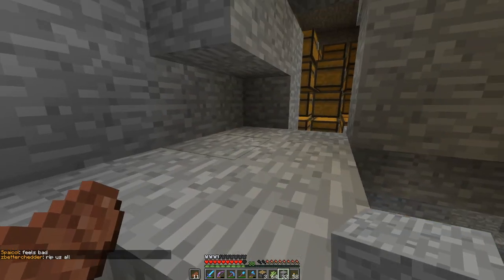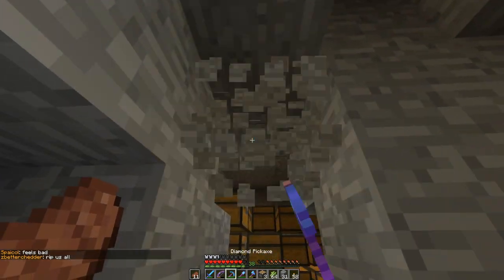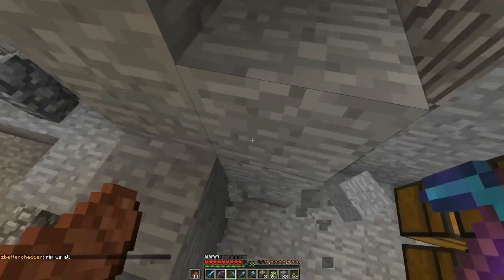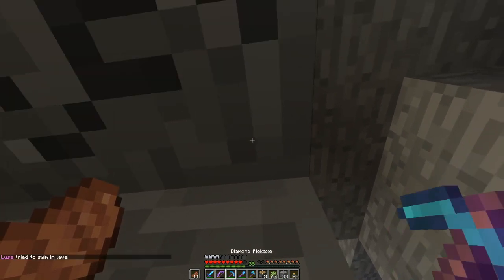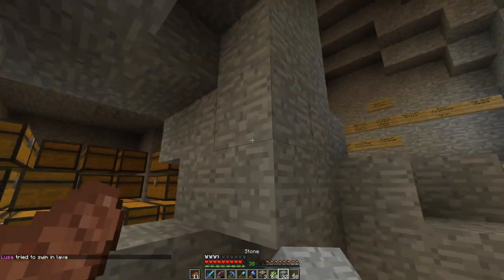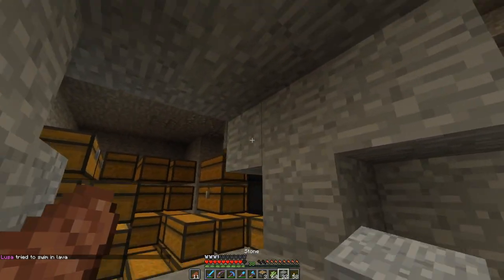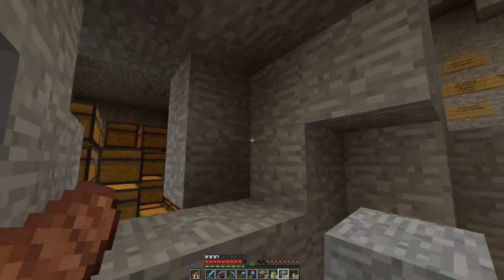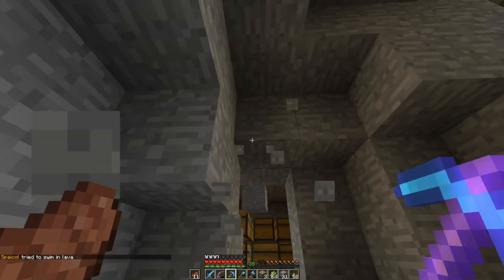I could probably just have this be one higher. And have the pistons back here. I want to see how obvious this is from... Oh, don't swim in lava, that's not good. We do something like this and then have blocks there. A little bit obvious, but we can just do that.